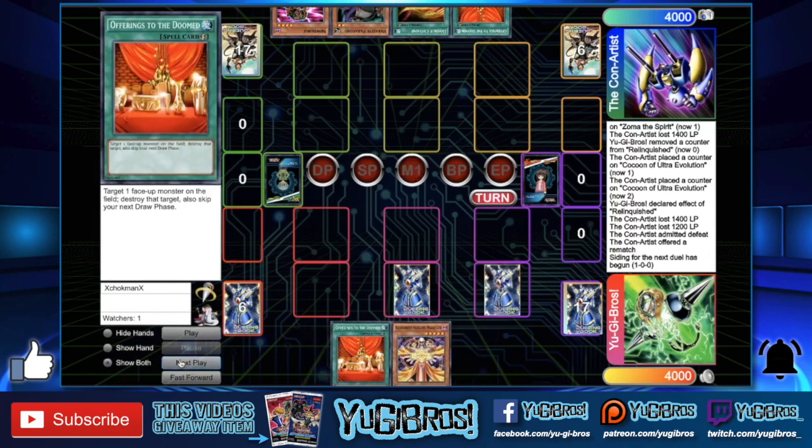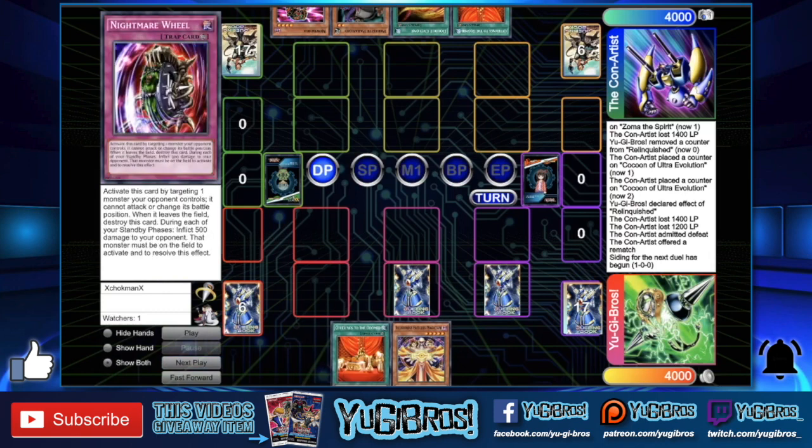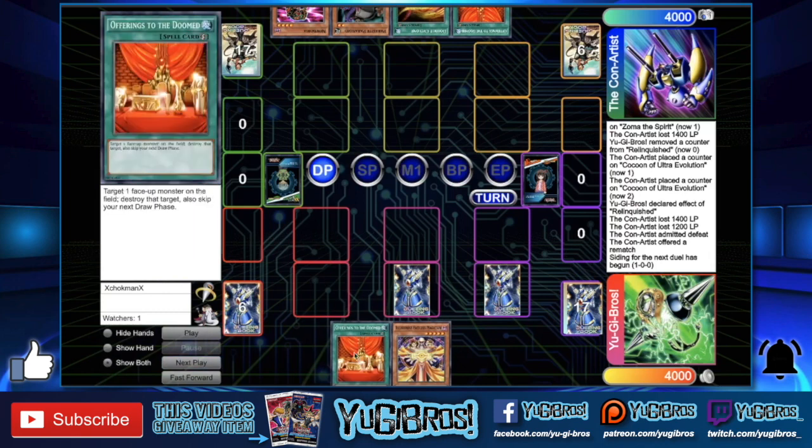So we're going to set 3. I'm sorry, we're going to set 2. Reason we did that is because we don't want to lock ourselves. Both of these are continuous. If we set this and didn't feel we needed to use it the following turn, we'd like to have a spot open for a Black Illusion Ritual if we need it. They draw into Perfectly Ultimate Great Brick.